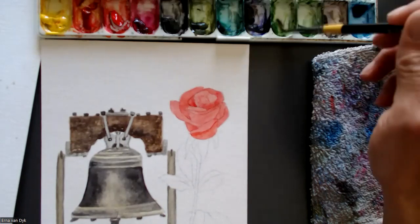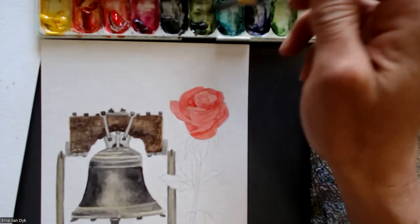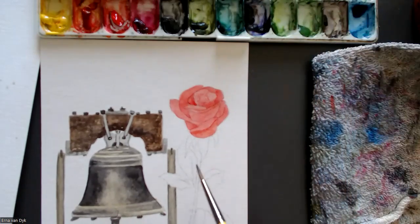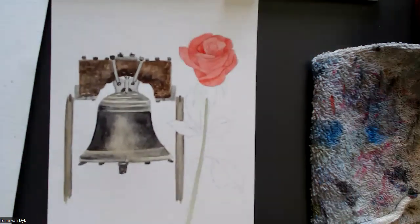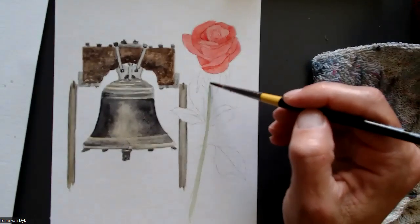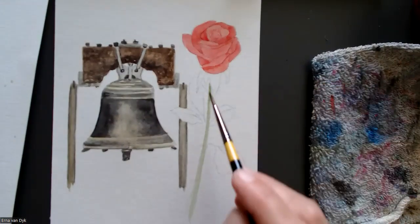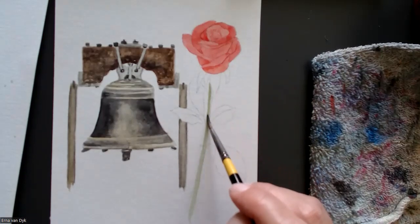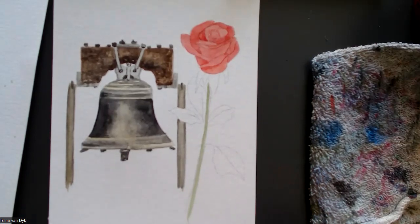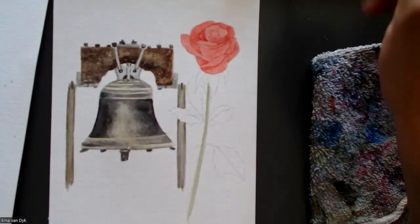Okay, let's go into the stem. Get some green. I like to mix the grass green with olive green, put my brush down and drag towards my body. Remember, you can erase your pencil lines. Put it down and drag it one time, maybe two times. For now, that is good.